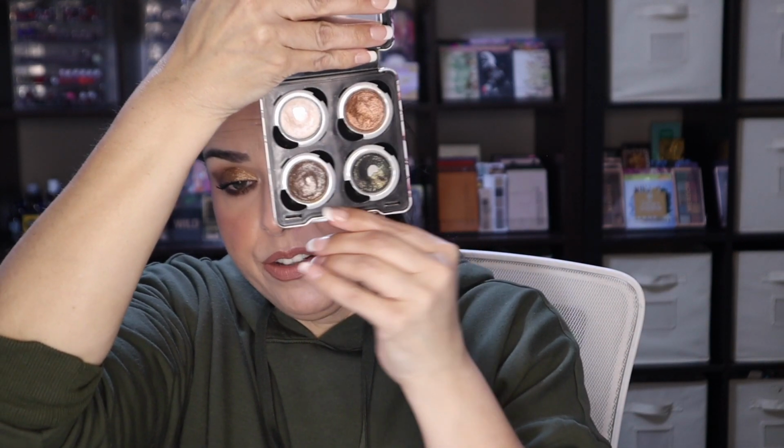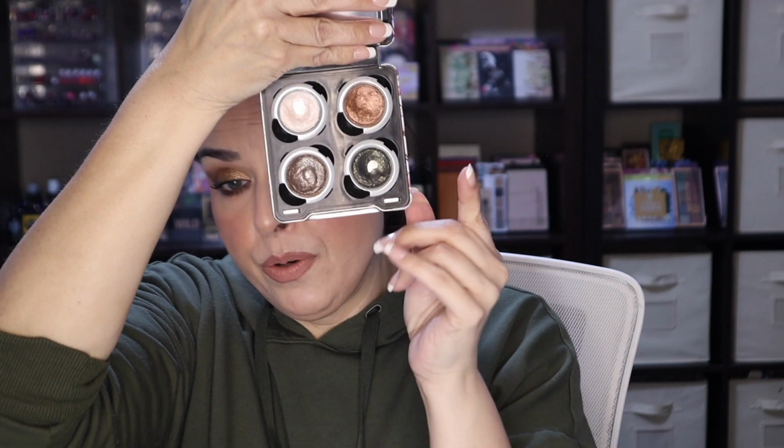So yeah. Okay, these are kind of a build your own palette from Urban Decay from way back in the day. These are their Moon Dust shadows before they put them in their new packaging. So I still love these. As you can see, they're well loved. They're going nowhere. Just to give you an idea, I'll do a nice swatch of one. I don't know the names of them because I'd have to pull them out, but just so pretty. So yeah. That's going nowhere. That's the first one I have.